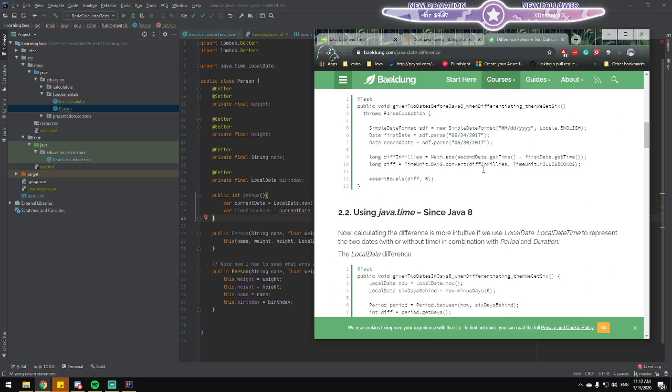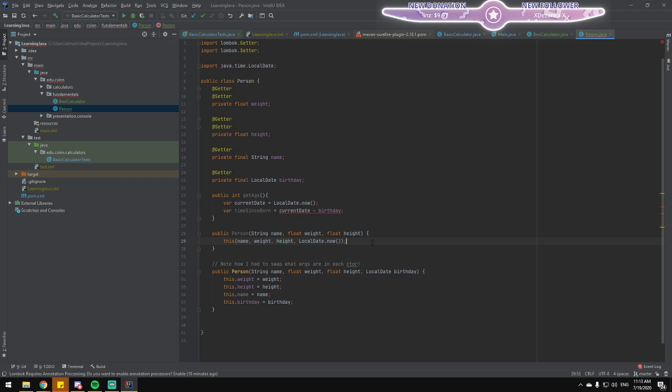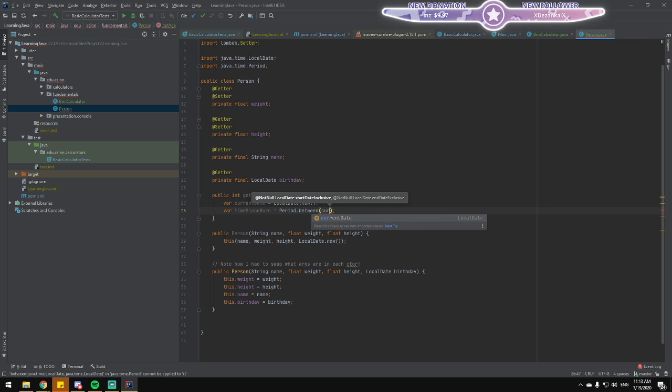Using, since Java 8, okay, Java 8, using Java time, the local difference, okay, period between, that's quite cool. I like the readability, even though it's a bit cancer, but it's still quite interestingly readable. Period between current date and the birthday is the answer.